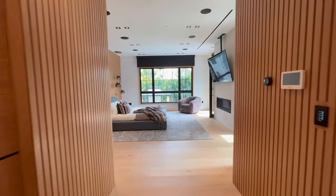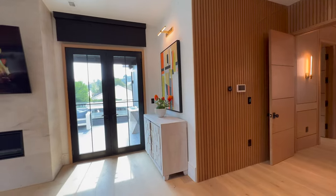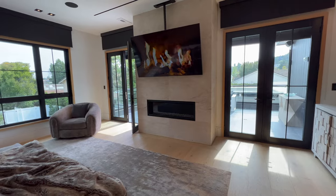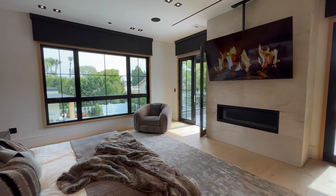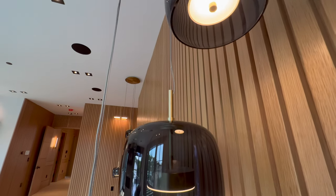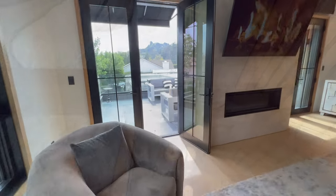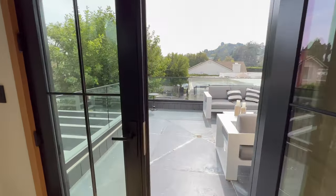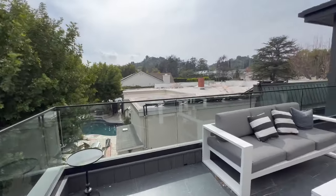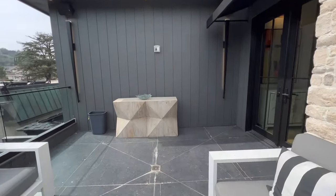Alright, now going to the master bedroom, the main bedroom. We have a floor to ceiling stone fireplace. We have a speaker system all over the property, not just in the master bedroom. We have these doors that go to the balcony. Huge window on the left side that brings in so much natural light. This beautiful light fixture on each side of the bedroom. It's super stylish. It's very pretty. You have so much detail going on. And the design is just fantastic. We have these double glass and dark wood doors and a very good sized balcony for just chilling at nighttime or in the morning having your coffee here.